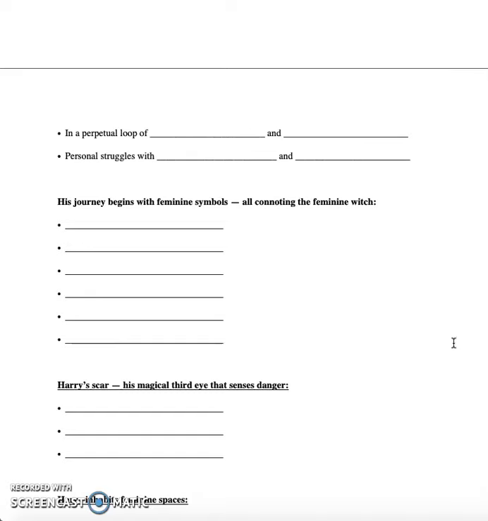Harry's scar is a feminine symbol for three reasons: it's like his magical third eye that senses danger, operating as a reminder of the evil it protects against. If we look at the Hindu god Shiva with a third vertical eye centered on his forehead — blazing with the fire of ten million suns that can consume any creature with flame — if we see that as Harry's scar it becomes so much more meaningful. And remember it's like a gash, which is a feminine symbol — a lightning bolt also representing Shiva that burns with aggressive male power and is an opening of feminine nature, as in a wound.